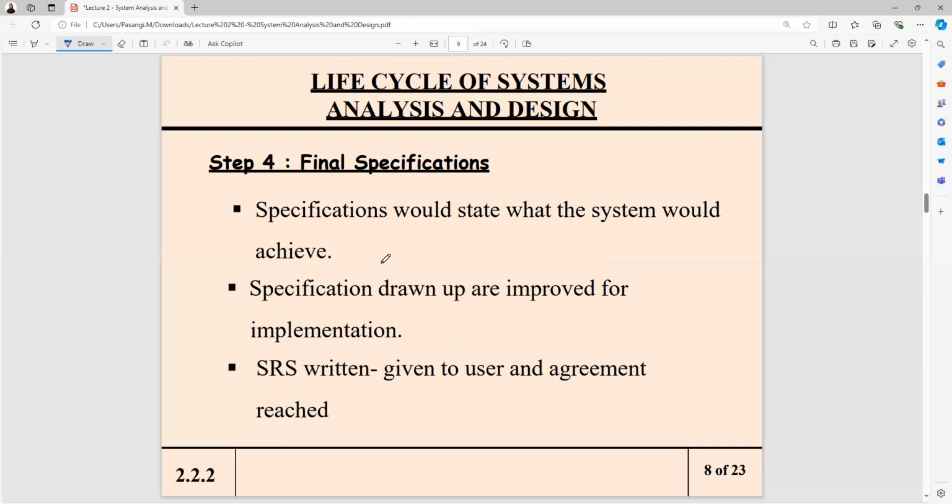Then for the final specifications, what are the things we should know? What are the things you should know under these final specifications?